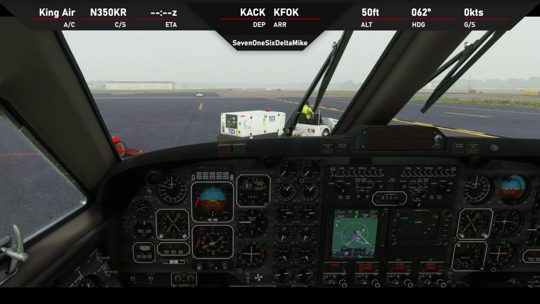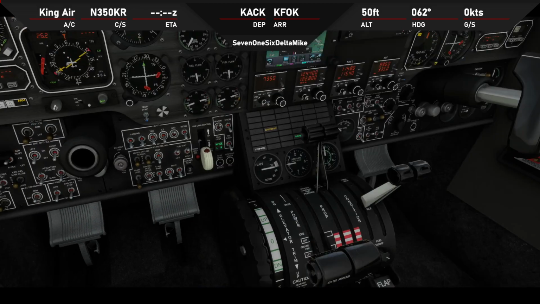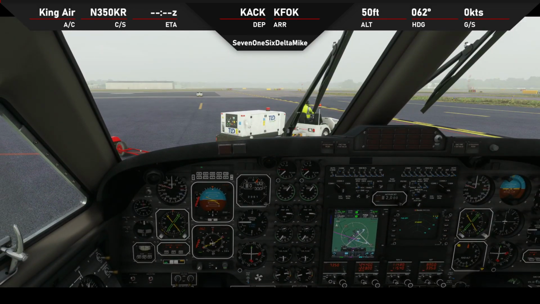411, climb and maintain level 360. Maintain level 360, United flight 411. KLM ground, contact New York approach 128.12.